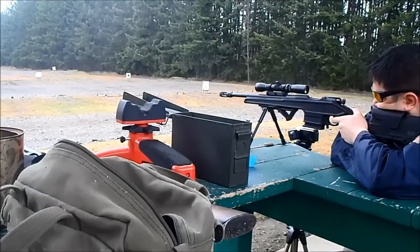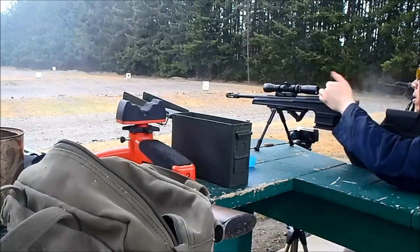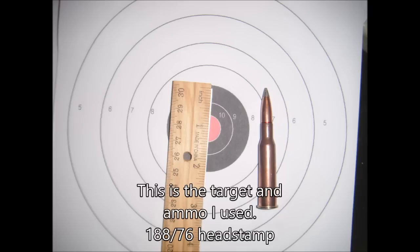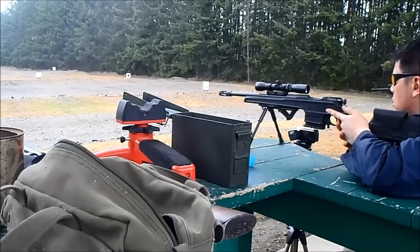I guess as I was pushing bullets through that barrel, all the copper started building up and getting to that sweet spot, and you know, all the carbon also. The ammo I was using that day was just regular military surplus ammo. What I expect with the accurized Mosin Nagant is about four-inch groups — that's what my expectations were and that's my experience.